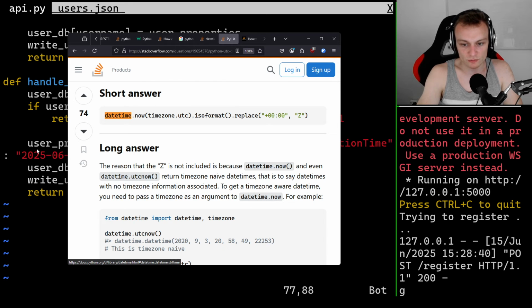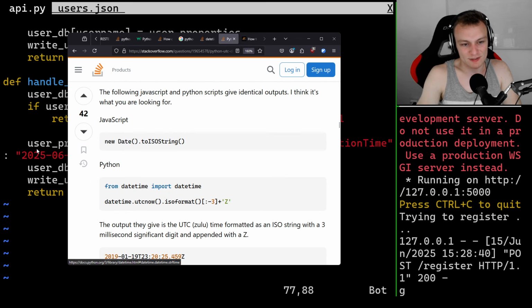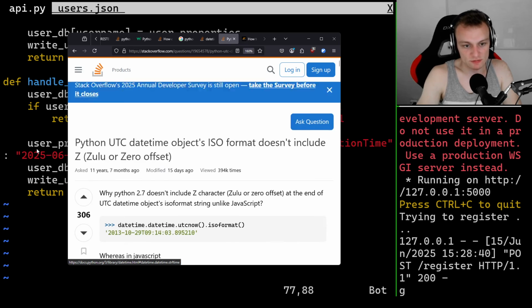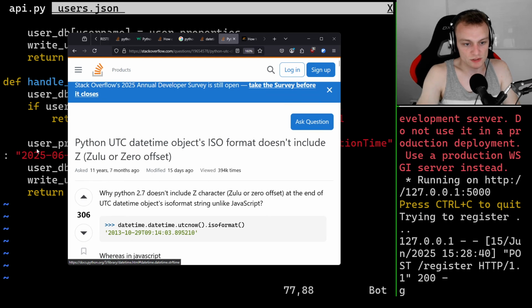To get a time zone aware datetime, you need to pass a time zone as an argument to datetime now. It doesn't feel that nice. So let's just forget about that time zone stuff. I mean, we want to keep things very simple. And let's just use this.